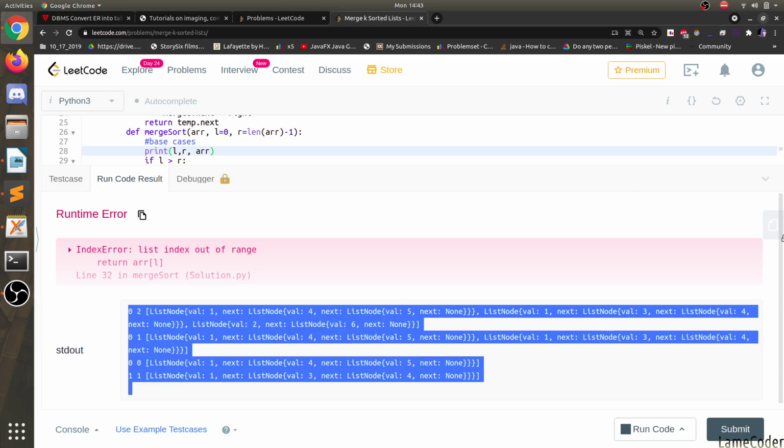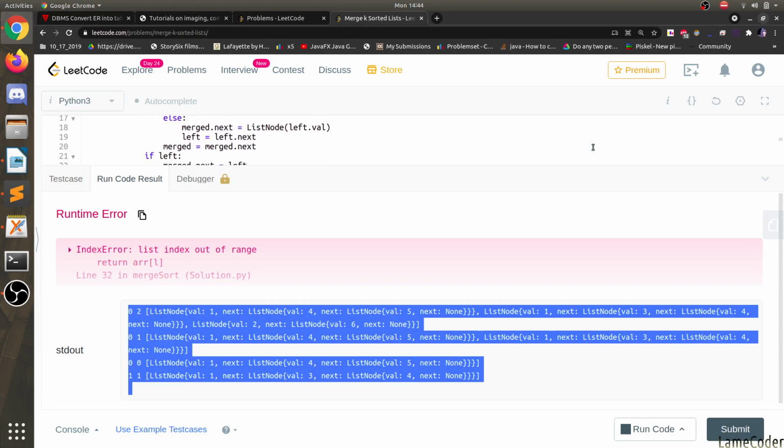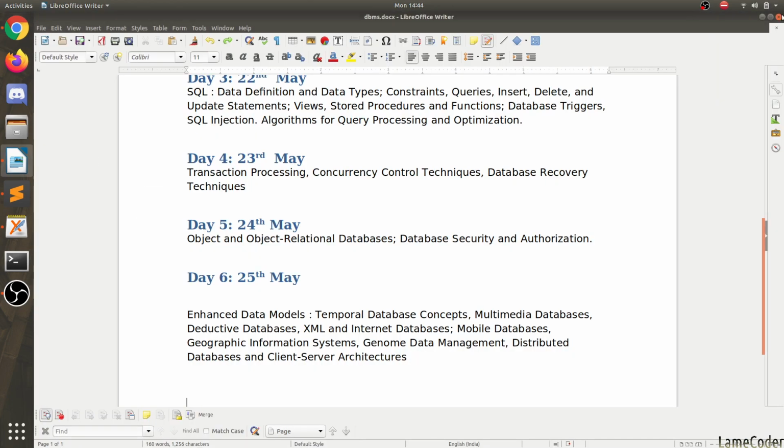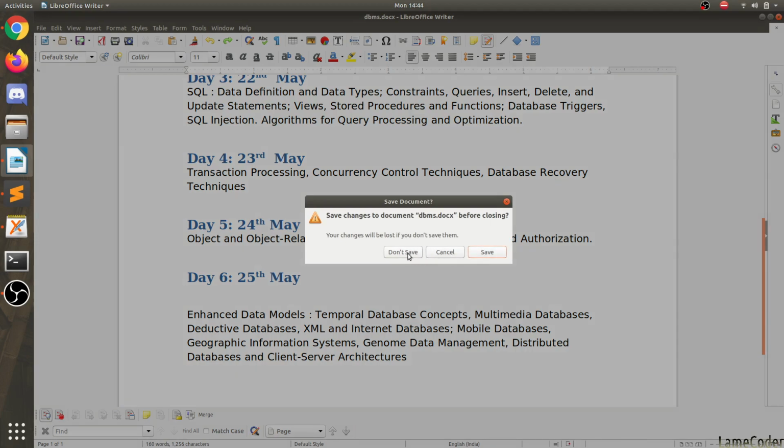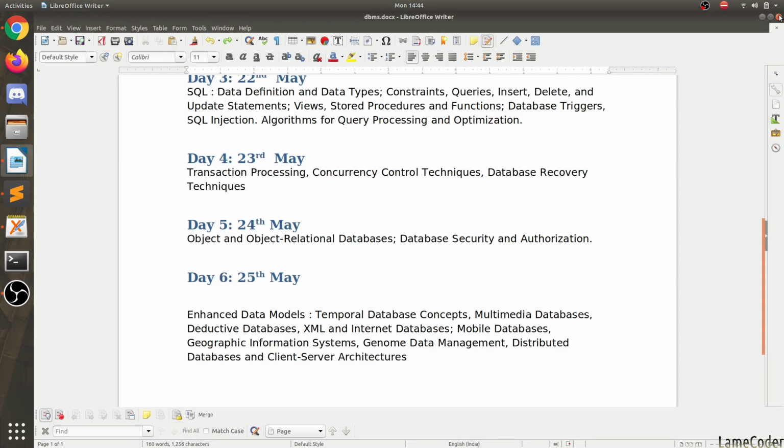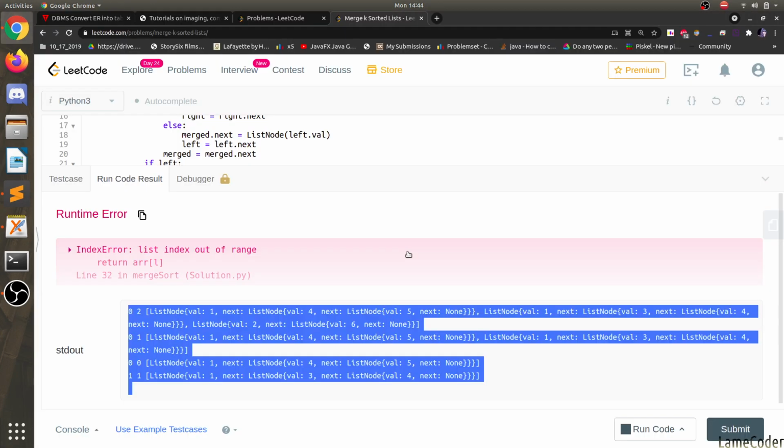Okay, that could be the reason. Instead of trimming the array, I should have passed the array itself.